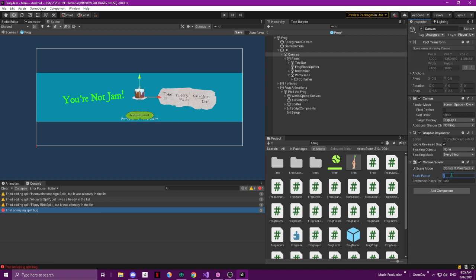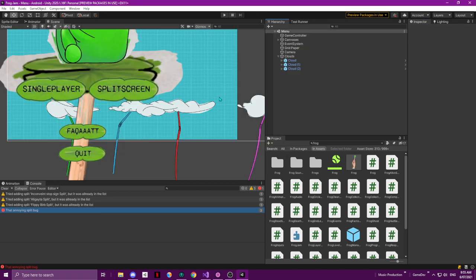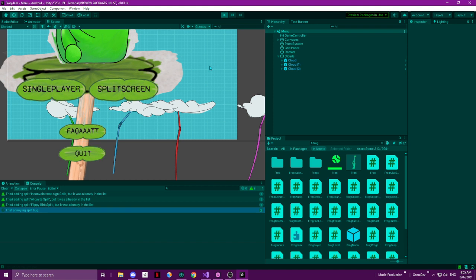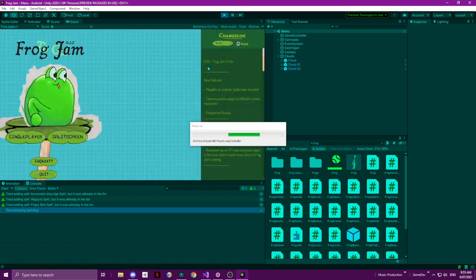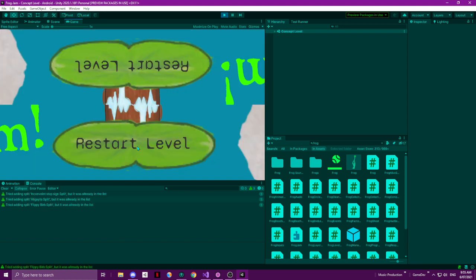This needs to be, let's see, save. I don't expect this will actually make a difference, but maybe it will. It made it worse.